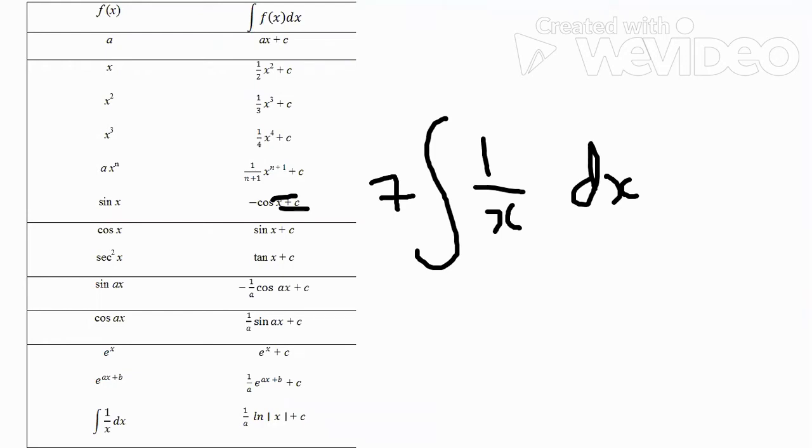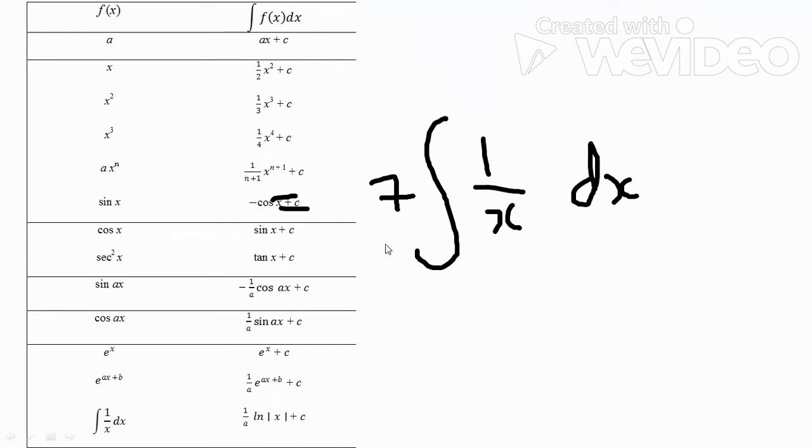Alright, trying to see. I think there's a little mistake here. I don't think they should be here. There's one identity that's missing. I don't think I mixed it up, but I'm going to show you what to do. If we integrate 1 over x, what do we get? We just get ln x.